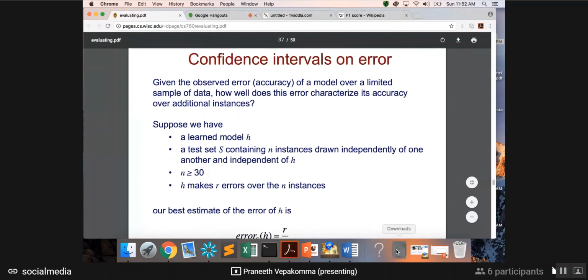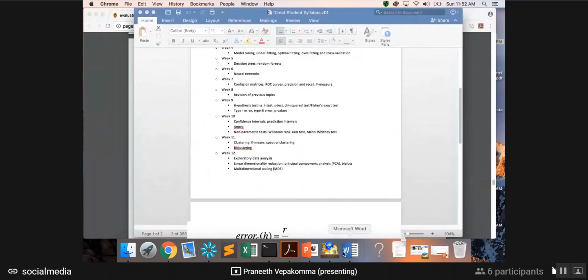Now, coming back to our syllabus, we covered these things: confusion matrices, ROC curves, precision and recall, and the F measure. These are the main concepts. Now we have this revision set up for the next week. We can choose something that you're more interested in learning more about, or we can do a revision of all this, and we can also spend time on your project results and where you are in your project, and see if you're stuck somewhere and how good your progress has been.